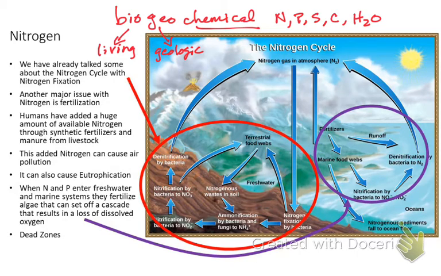These are all pointing to the fact that elements and even certain molecules like water are continuously cycling around the Earth system. At various times, an element like nitrogen might be a part of living systems, us, for example, other animals, plants. It may also be a part of the atmosphere. It may have gotten incorporated into ocean water or even into geologic deposits. And where it is at a given time, it's going to have potentially different impacts.